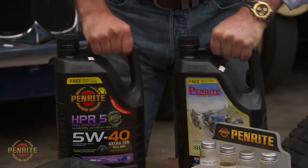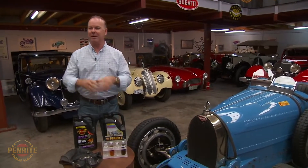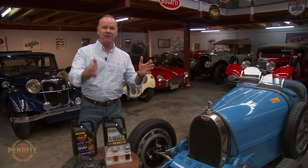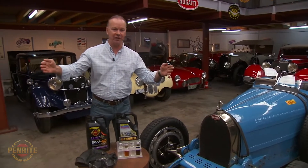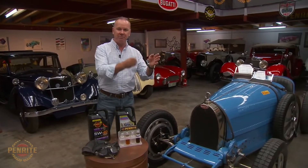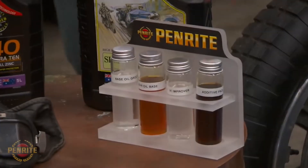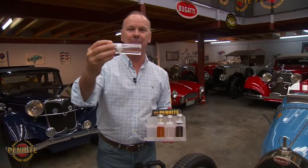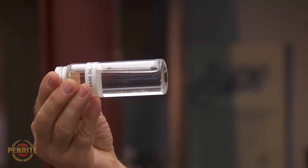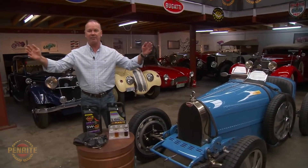Synthetic oil, mineral oil — what are they? Well, we already know that mineral oil comes out of the ground, out of crude oil. There are kind of six grades or stages to oil production — this end is mineral, and right up this end is synthetic. Now, if you process mineral oil enough, you can actually land with a synthetic oil. But most synthetic oil is made on the laboratory bench. That's what the base blend, or the base oil, looks like — to which a whole lot of additives are put in there to create the specification of oil that's required.